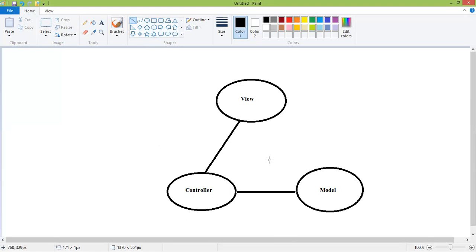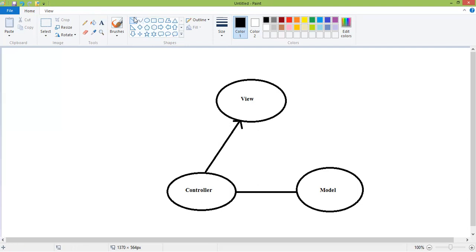We will try to find another case. If the controller is connecting to the view, it can also be vice versa. I'm pointing, my graphics are not good, but you can understand. The controller connecting to the views is a one-way communication.